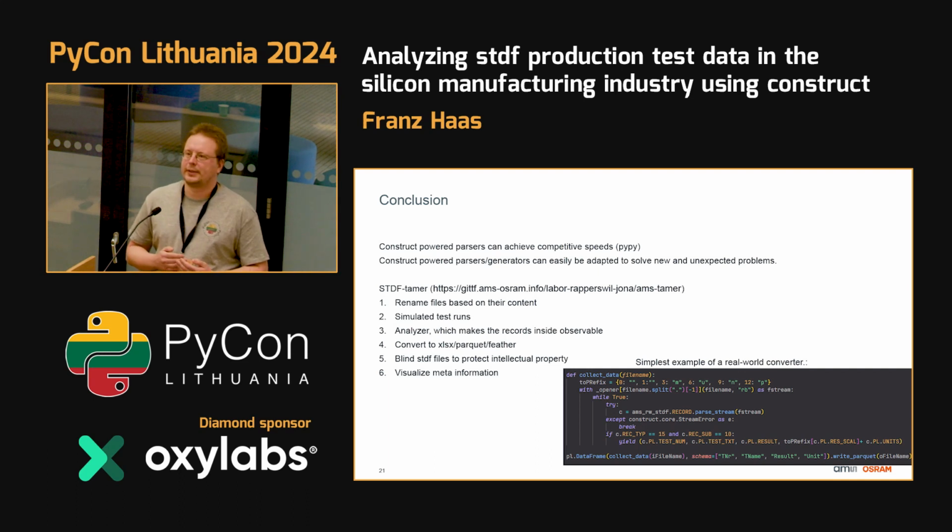This here is the smallest example that I actually used in the real world. I didn't count it, but it's, I don't know, 10 lines of code, maybe 15 or something. And it's already solving a real-world problem. That is just amazing from my point of view. The STDF parser is open source. It's available on the company GitLab page. And yeah, we achieved a lot of successes with that.